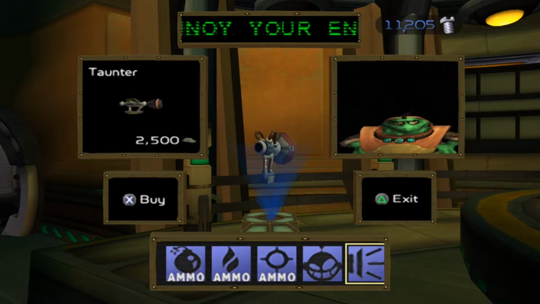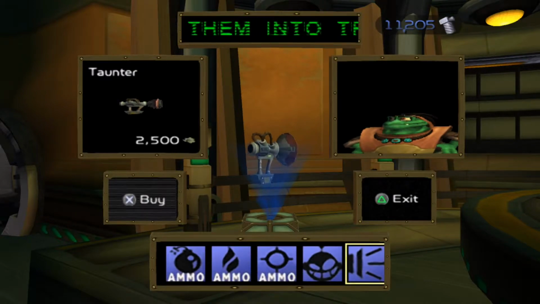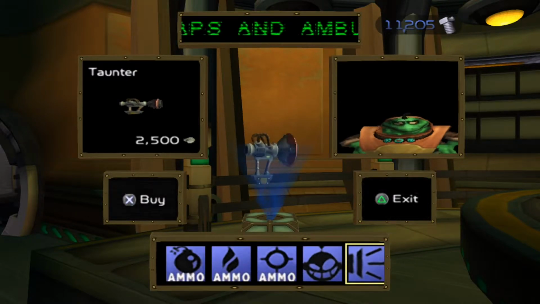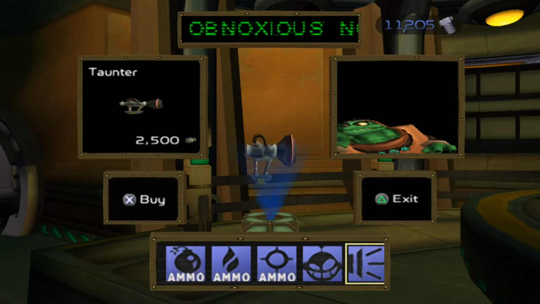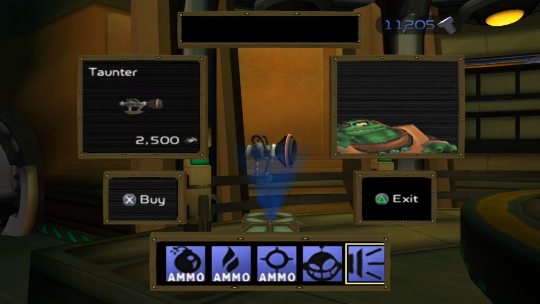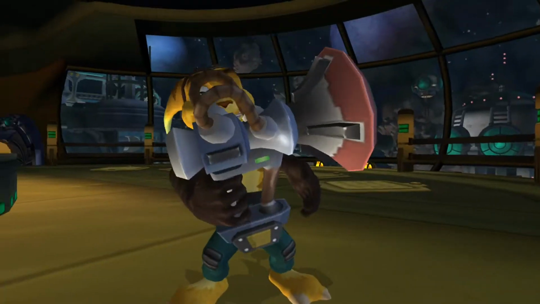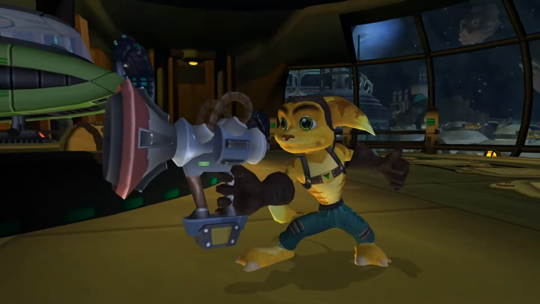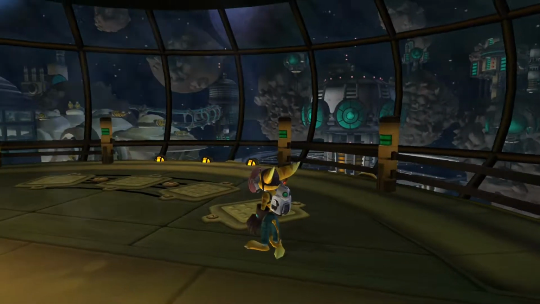Best gun in the game right now. Oh, no! No! Kevin, this is the best gun in the game. The Taunter. Let me guess, it taunts enemies. Yes! Does it actually hurt them? No! Buy it. You have to buy it now. You hyped it up. Alright. Now to show you what it does.